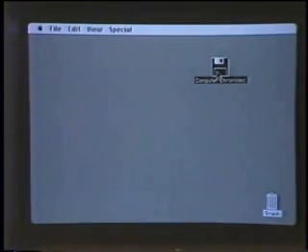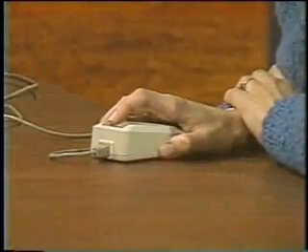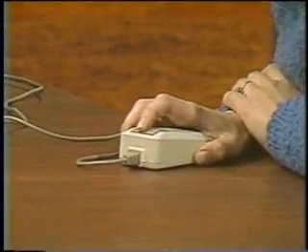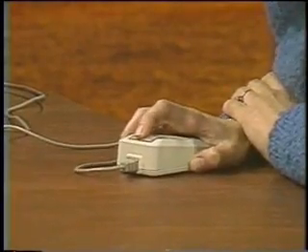So what do we have now? So what we have now is an image on the screen of the diskette that we put in the slot. And it can be moved with the mouse. Okay. And it's already showing you the name of that disk. Right. And it's highlighted in the sense that it's inverted so that Mac knows that you want to do something to this diskette. And your choices of what you might want to do are listed in hidden menus that operate a little bit like window shades when you move your cursor.